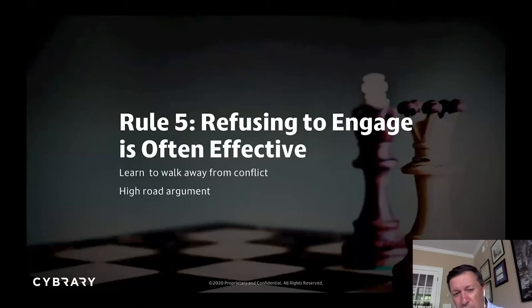And I blogged recently about what a bad board member I am. I've sat on some boards, some pretty high profile boards, and I was always that guy, and still kind of am. This is one of my weaknesses, that I don't follow Rule 5. A lot of times I can't stand it. Something is said that's stupid, and I'm waiting, and then I heave a sigh, and I say, all right, and then I have to engage.